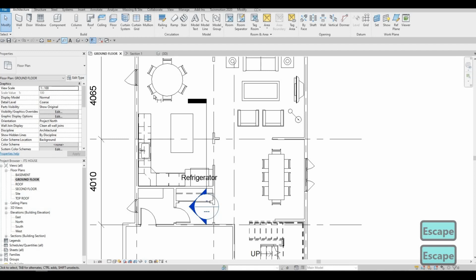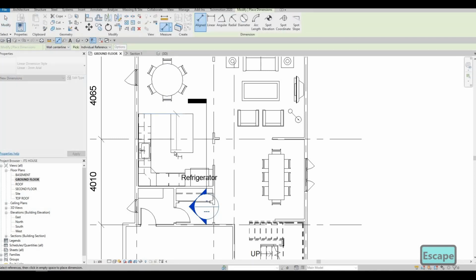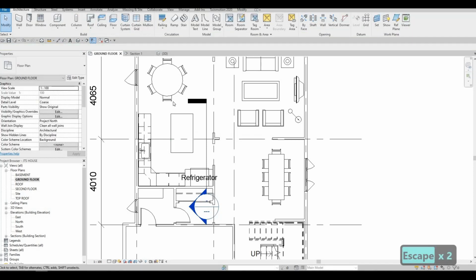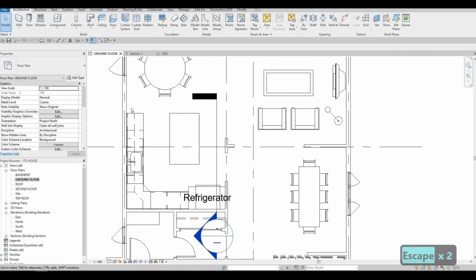So this dimension I want to show you guys so that you could recreate it. It's around 1800 by 1070. So just about there.